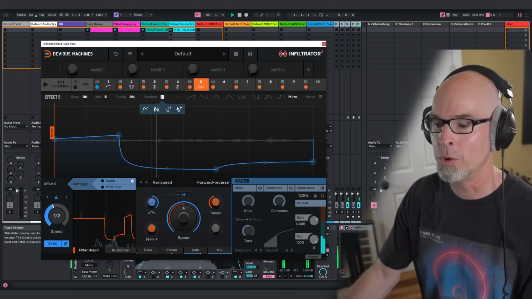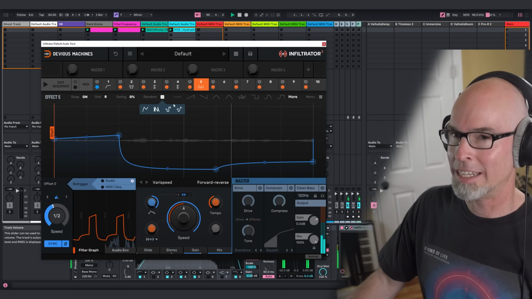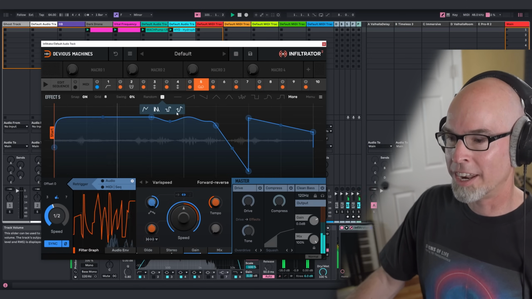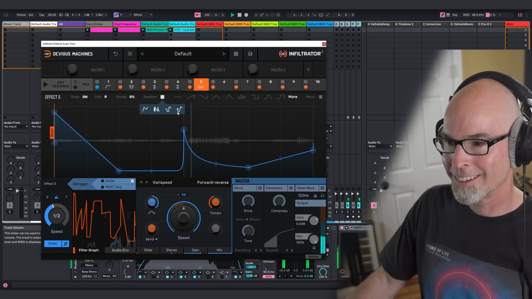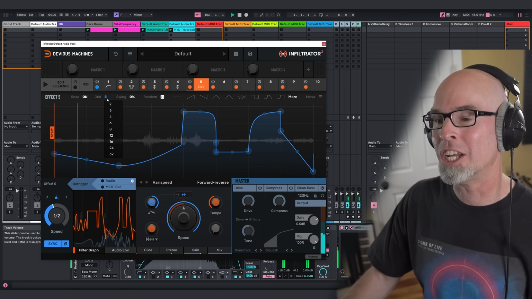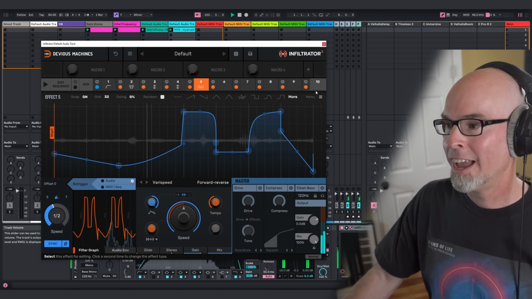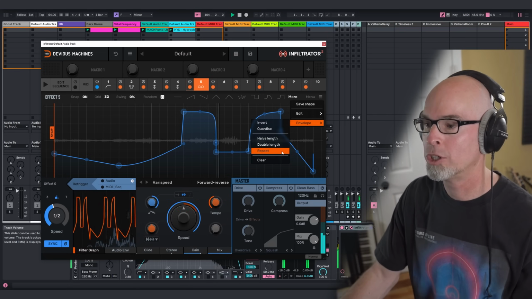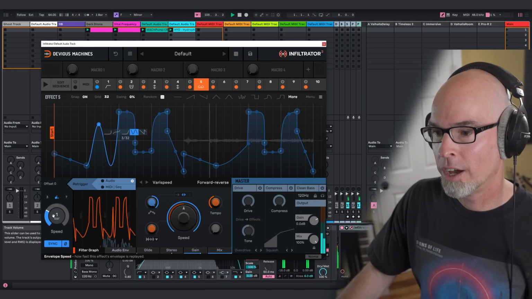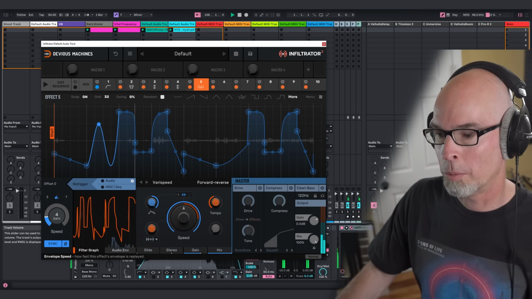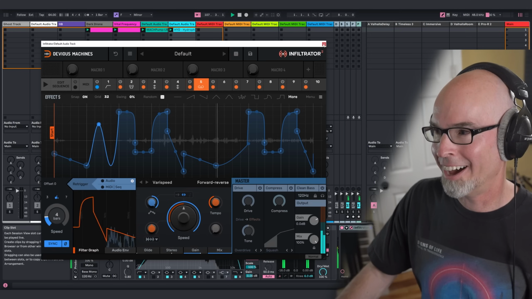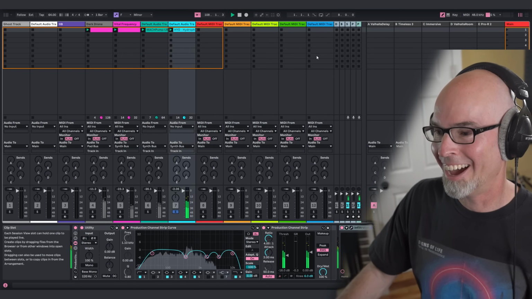And you can hear what that's doing. It's modulating the speed, right? I love that. So you can click this as many times as you want. Find a nice random MSEG. That sounds so cool. I love it. What we're gonna do is change the grid to 32, all right? And we're going to change the envelope to repeat. And now we can change the speed of our MSEG to like 4 bars. Oh yeah.